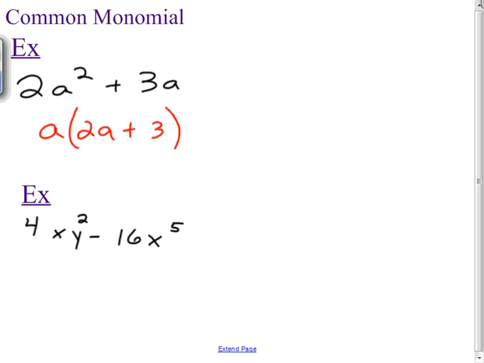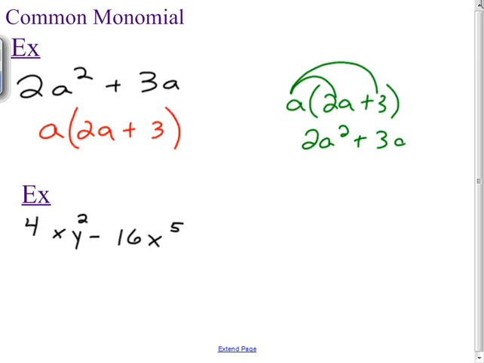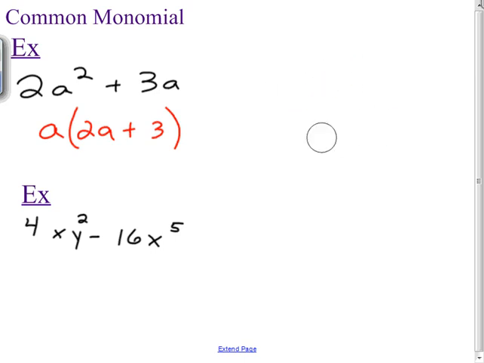Now, after you factor, you should be able to check them by expanding back in. Multiply through that a. Just do a quick check. You're not going to do this very often. But if you're ever questioning if you did something correct, distribute it through. It's 2a squared plus 3a. That's what we started with. So my solution is the part that's in the red. That is factored.